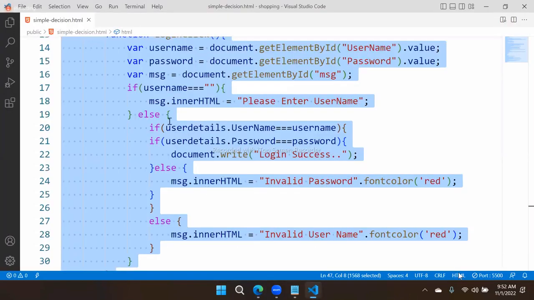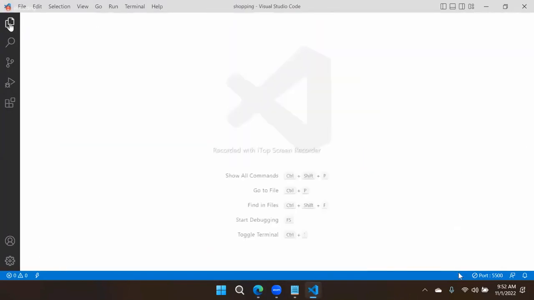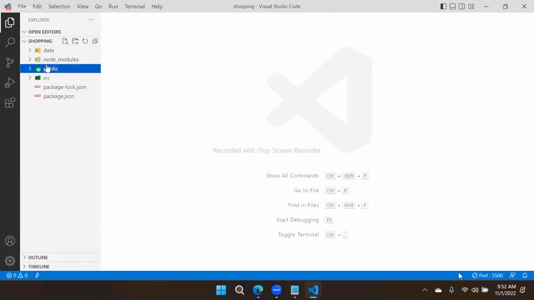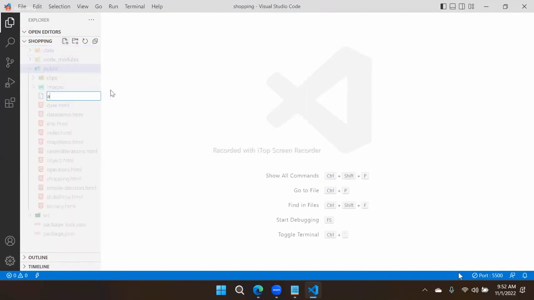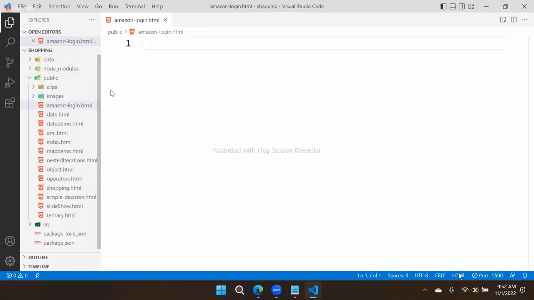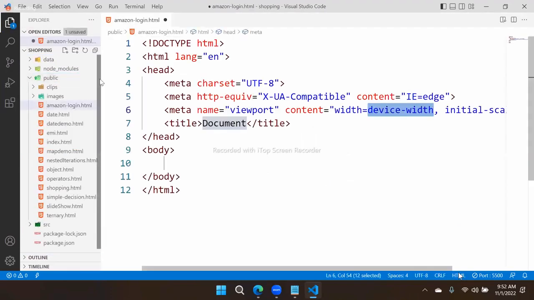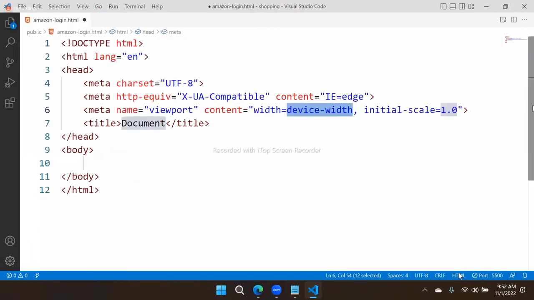I have to use Bootstrap for this. Let's create one simple screen, Amazon login. Let's design the Amazon login screen and see.